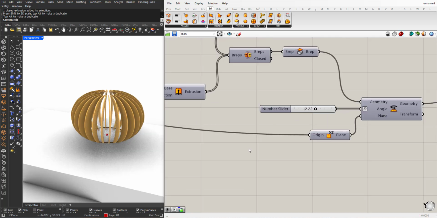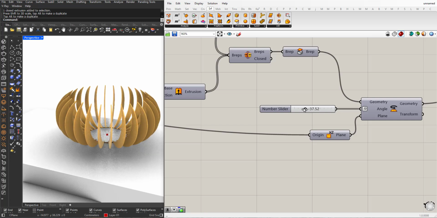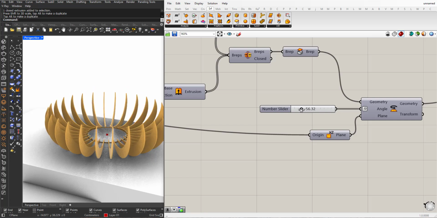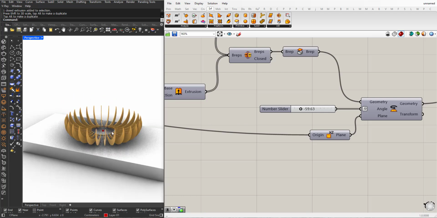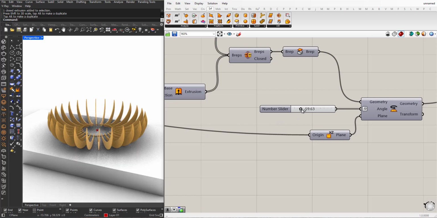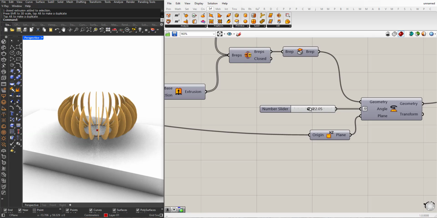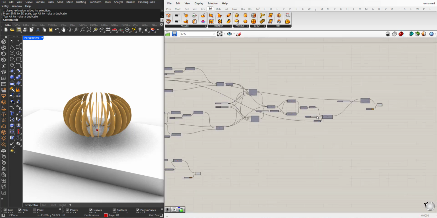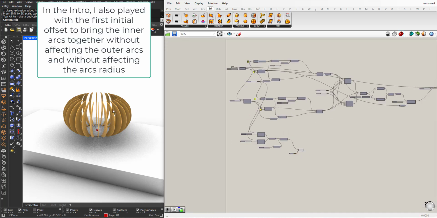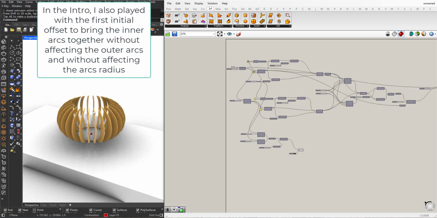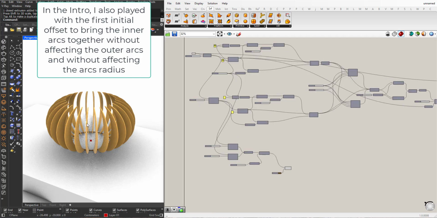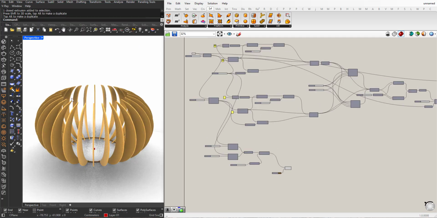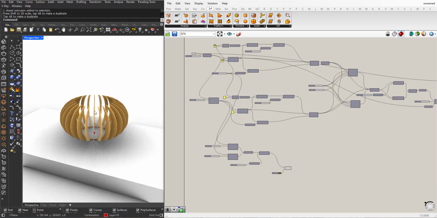And here for the rotation, and you can add your own parameters to control other stuff and play around. You can continue this exercise by maybe creating a top cap or something like that.